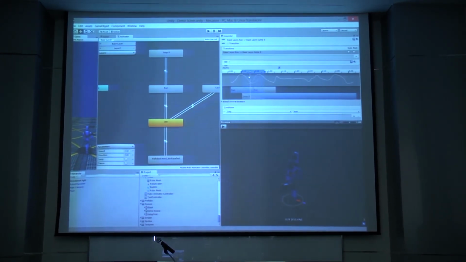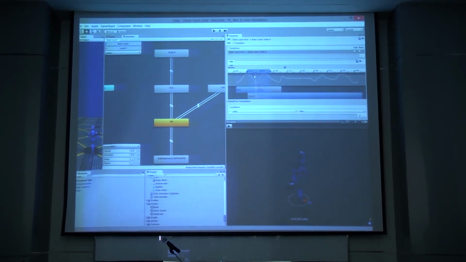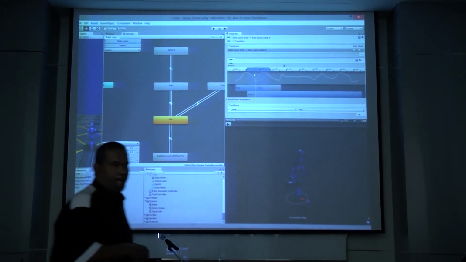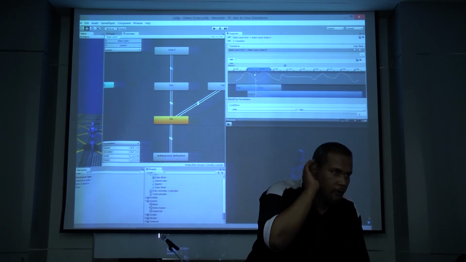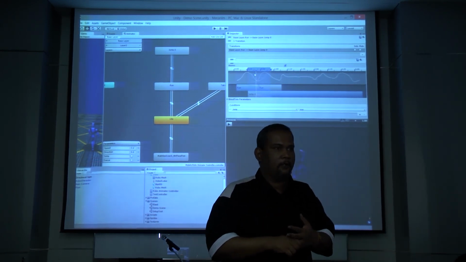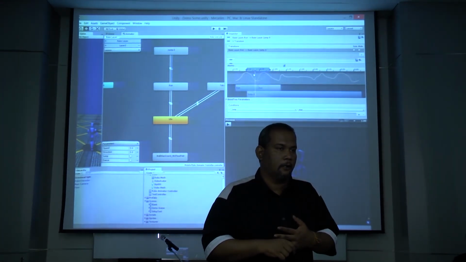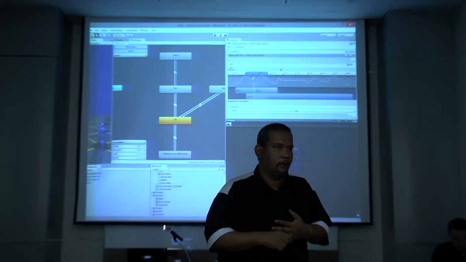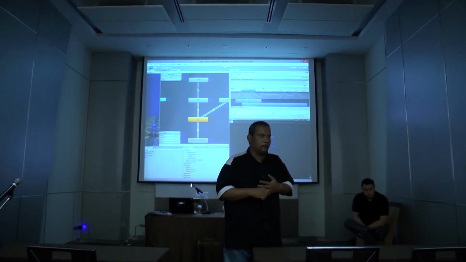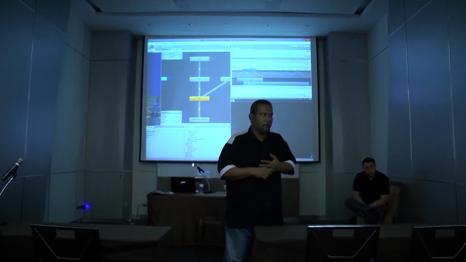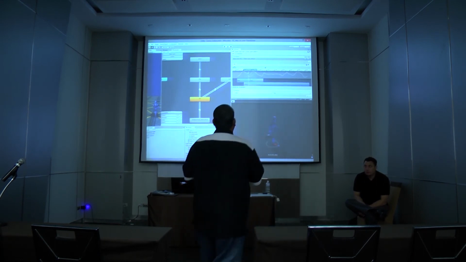Any other questions? I have two questions. What is culling mode? And the second is, I see the transition in the statement has solo or mute. What is solo and mute?